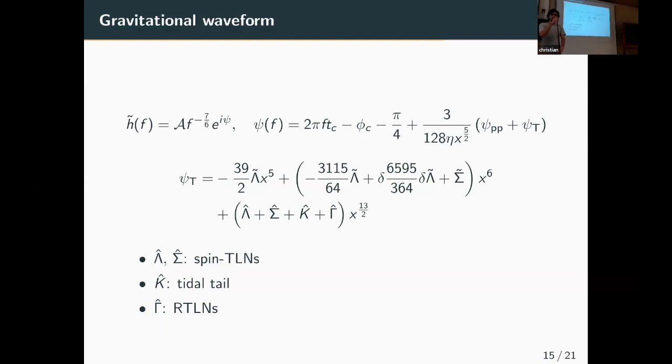Sorry, can you say again what is delta lambda tilde? Delta lambda tilde? So, lambda tilde is a combination of the electric quadrupolar tidal numbers of the two bodies. So this is basically the previous one plus lambda two over two, if I'm not mistaken. Delta lambda tilde is another combination that appears naturally in the waveform, from which you can then extract lambda one and lambda two for each body independently. But this is just another combination of the two static tidal numbers. I don't exactly know the formula because it's not obvious.